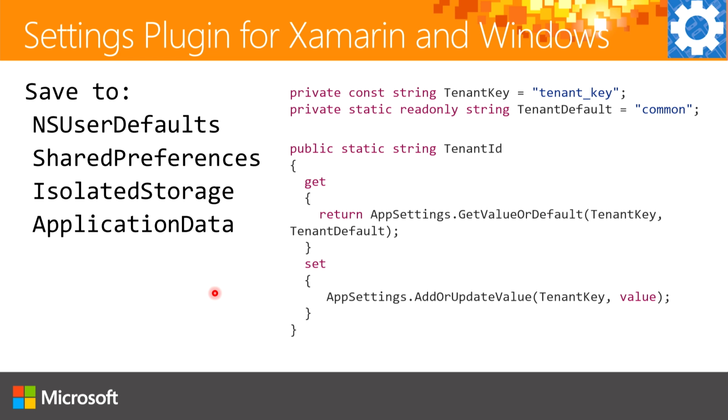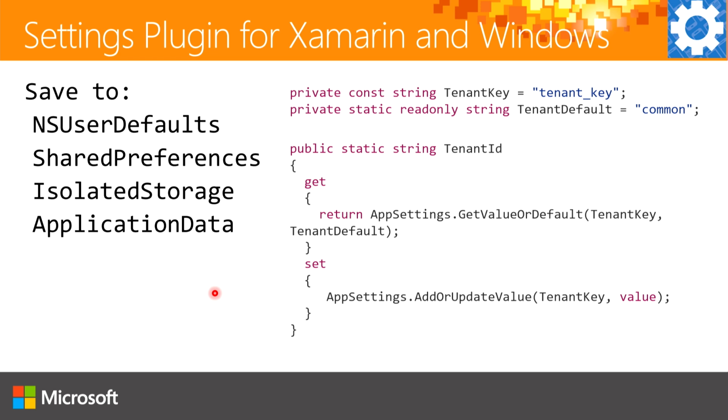Xamarin writes a load, but they've open sourced instructions to get things into the plugin store, and you can just download it. So the one we're using at the moment is settings, which stores key value pairs, specific to the platform you're using. In iOS, it's storing the data in NSUserDefaults. In Android, it's using shared preferences.